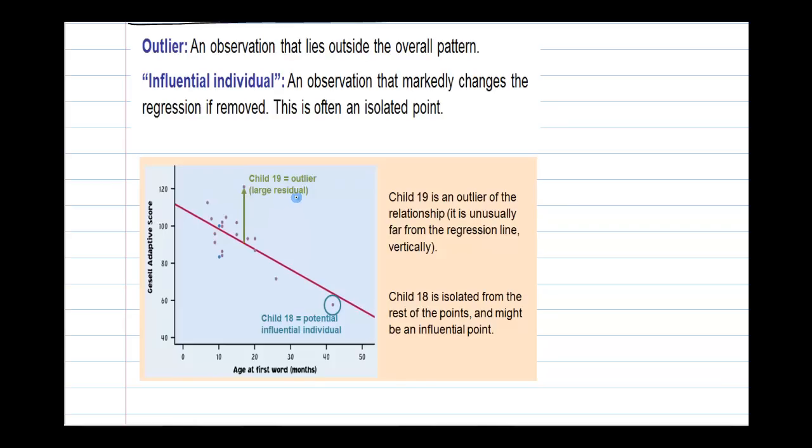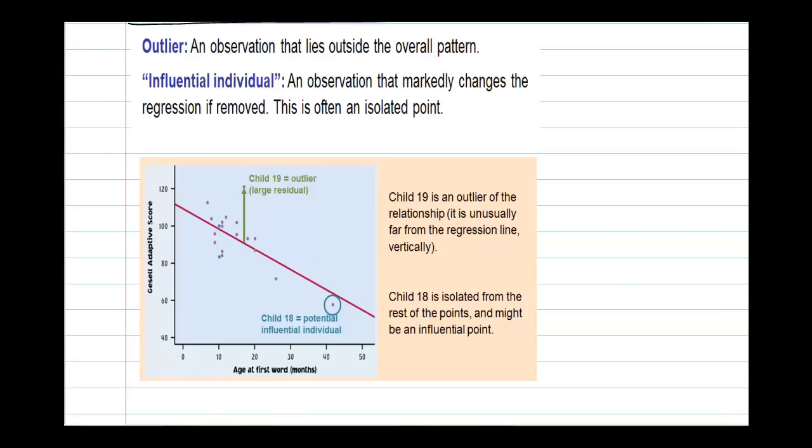So it's an outlier, and when we talk about a large residual value, we're talking about a point that's a long way away from our regression line. Now over here, this point is very, very close to the regression line. Even though it's very close to the regression line, it's very influential because it takes the line and pulls it right toward it. It's isolated from the rest of the points, and it could be quite influential. So again, large residuals mean outliers. Influential points are points that influence the location or the slope of the regression line.